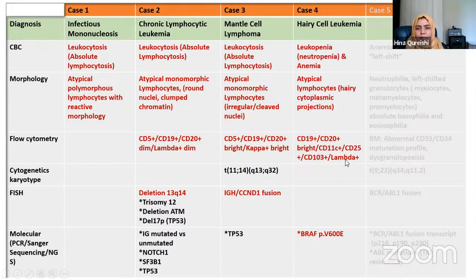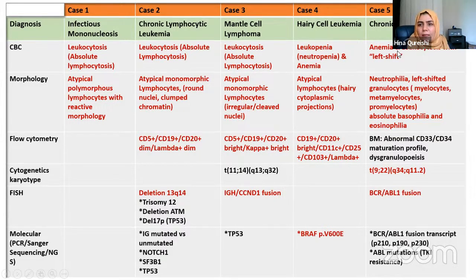The hairy cell leukemia case was very classic, diagnosed by the flow cytometry and morphology. And BRAF mutation testing is good to have because sometimes in the follow-up cases, this will help to track the patient, but it's not really needed for diagnosis. In CML, again, we were able to make the diagnosis. CBC and peripheral smear review were very abnormal. Flow cytometry is helpful and does give some additional information, but usually it's not very diagnostic.